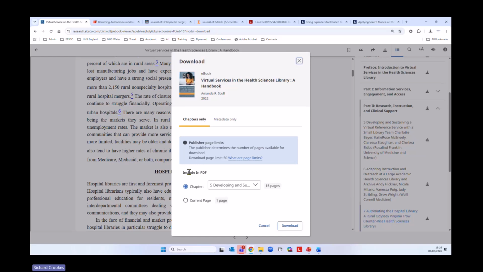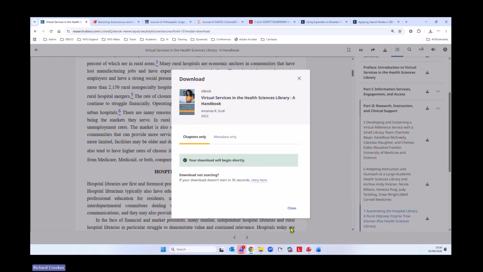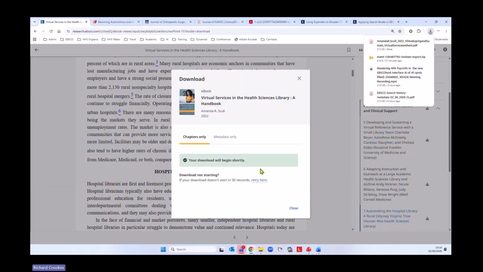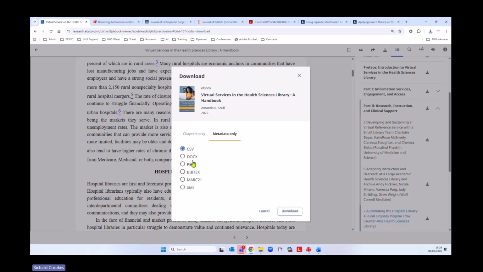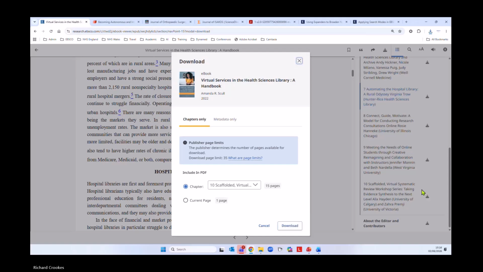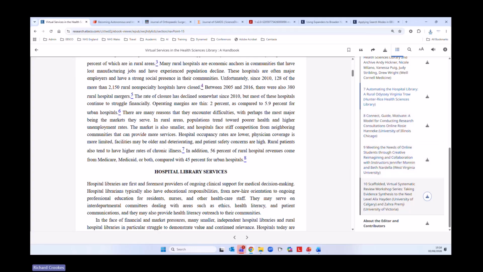Okay, so if I choose this one and download, I haven't done this for some time, and then I could save this. Okay, so it's saved now. I can download the metadata only if I prefer as well. Again, Word is there. But if I now do another chapter here, you'll see now that number's changed to 35. Okay, so again, that's there. Double check if there are any questions or comments.